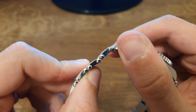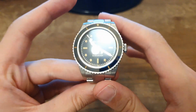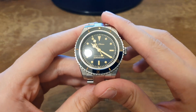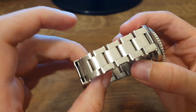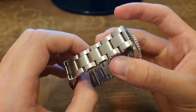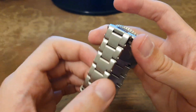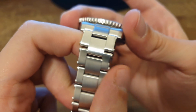However, the method at which you adjust the bracelet is a bit more complicated. You can't just use a regular screwdriver. You have to use the specific tools that St. Martin provides you. Also, we have these faux rivets here, which is even more of an homage to the old style of divers. Some people don't like them. I personally don't mind at all. And the finishing on the links is brushed, except for the 1st and 5th link, which are in high polish.